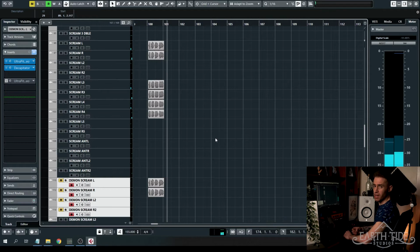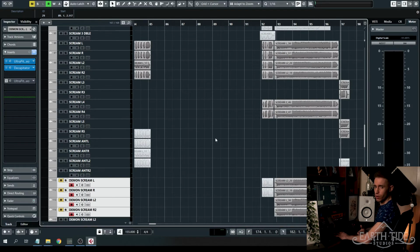So as you can hear, it's already super, super heavy and really, really intense. The vocalist Dylan is an incredible vocalist. We had such a great time in the studio, just really pushing the envelope and trying to get these vocals pretty crazy. So I'm just going to play it now with the demon screams on, and you'll have a listen to see whether or not you can hear this intensity that I'm talking about that's been added on.